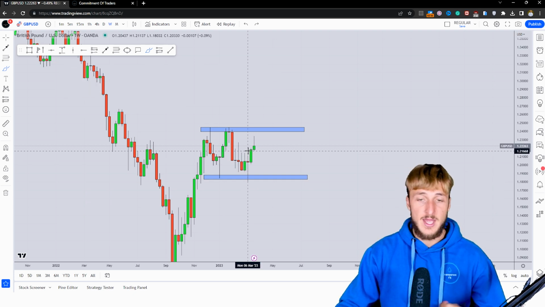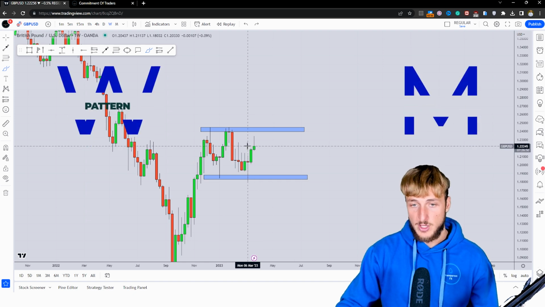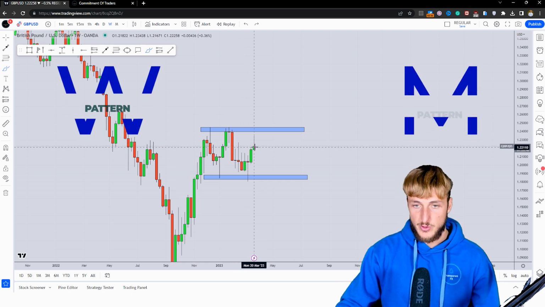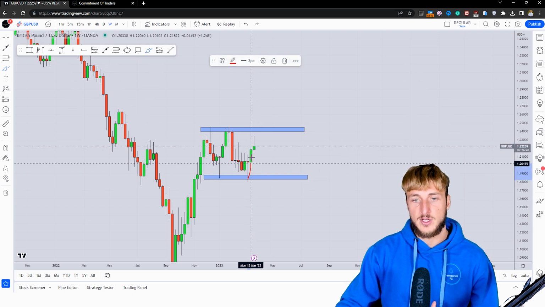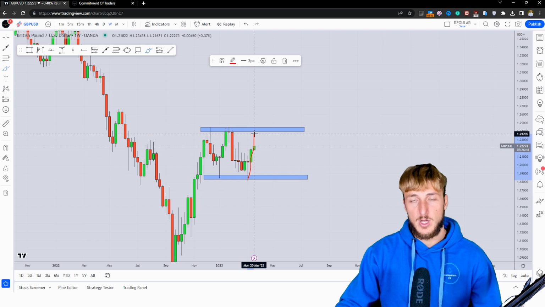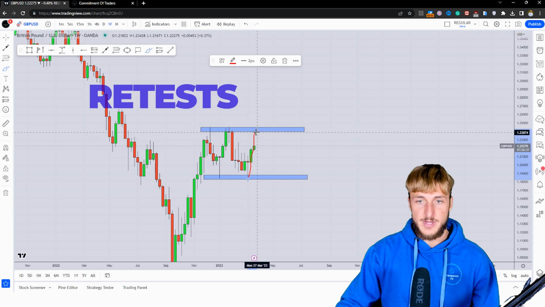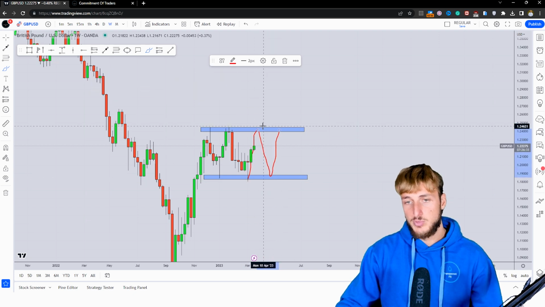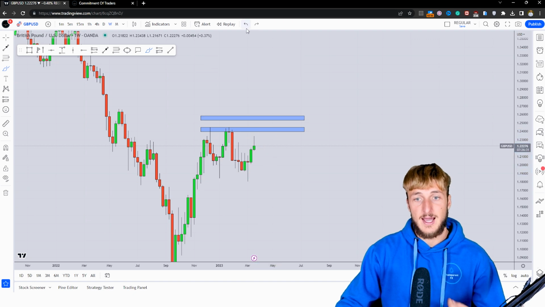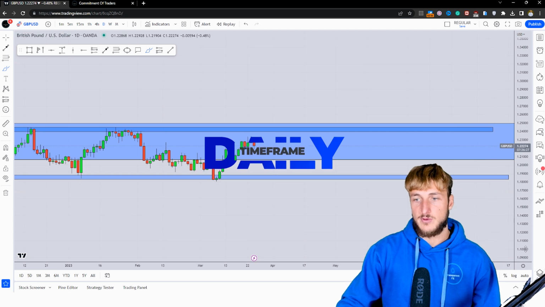Now, usually the best patterns in a range-bound market are W and M formations. Now, we do not have those on the weekly. So from a weekly perspective, we must simply acknowledge that we have a market which is rejecting currently the low of this range. So since usually we get first a test of the low, then a test of the high, then another test of the low, then another test of the high, we could expect bullish price action for a test of the high of the range. Going down on the daily time frame, what do we see?